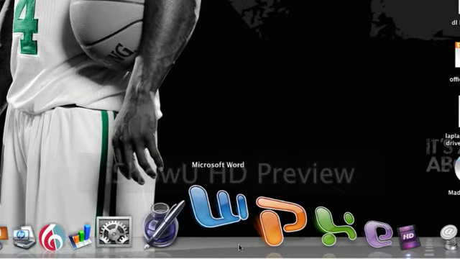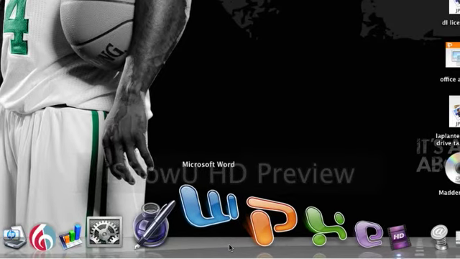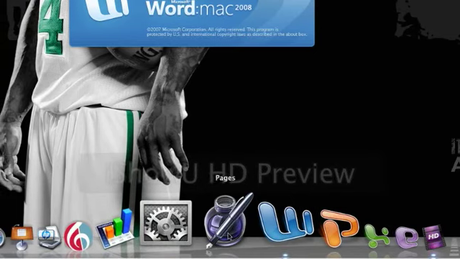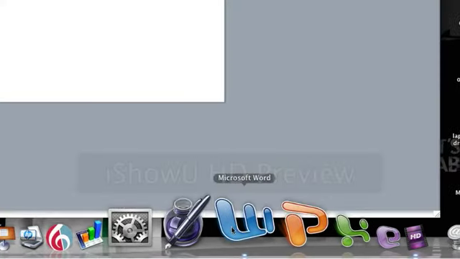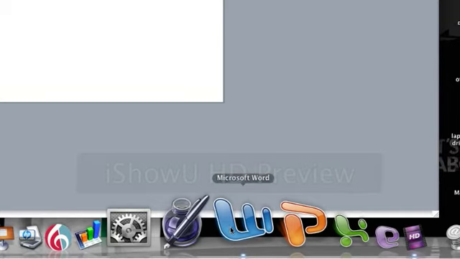I have Microsoft Office 2010. It's not the newest version, I think they just came out with 11, but I also have Pages, which is the Apple software version of Word, and I actually prefer that over Word, surprisingly, because I think Word just runs slow on Mac. Let's see what I'm updated to.